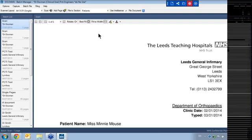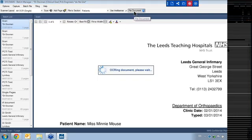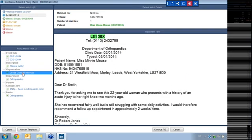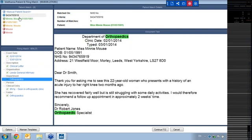So for IntelliSense, again, some people may not be using IntelliSense, but I'm just going to show the changes for those who are using IntelliSense. So if I just click File Document, okay, so the IntelliSense screen itself, again, hasn't changed that much. There's just a few little changes in terms of it doesn't highlight the text blue anymore, it highlights it in green, so it just makes it a little bit more noticeable, that's all. The patient that is found, again, that highlights in green at the top as well.